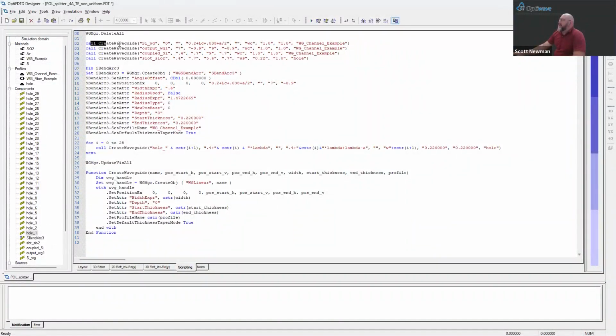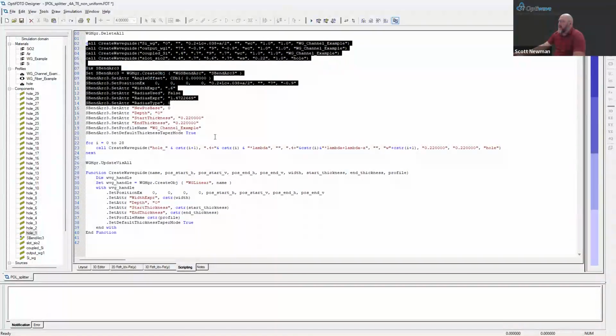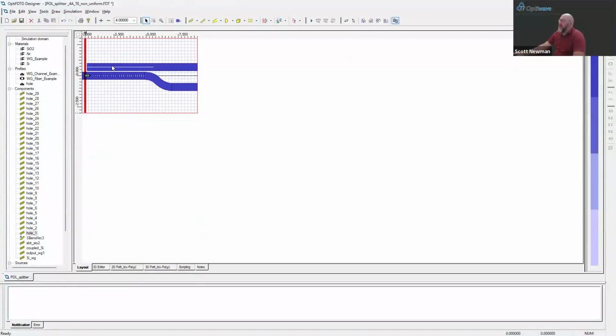We see calls to some kind of create waveguide function, which I'll talk about in a moment, where the SI waveguide, which is the input, the output waveguide, the coupled SI waveguide, as well as the slot for that coupled waveguide, are all created. We also have the S-bend. So these 5 objects that get created represent this waveguide here, the slot, the input, the S-bend, and then the output.